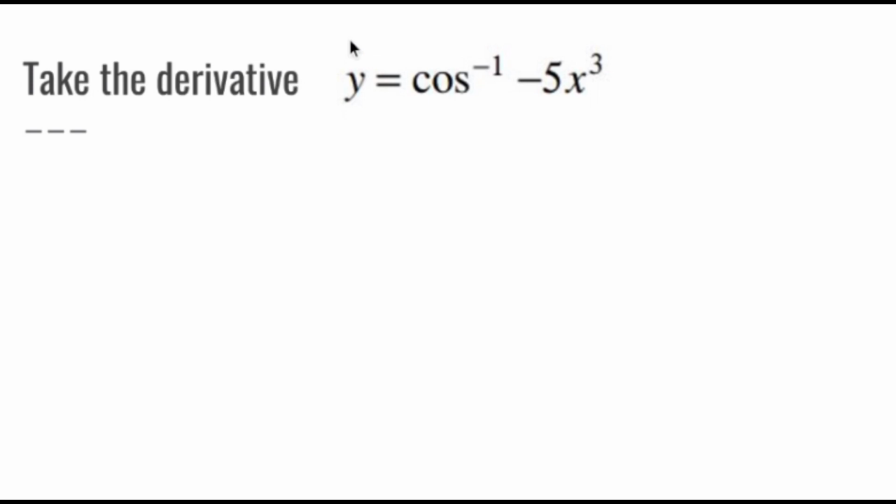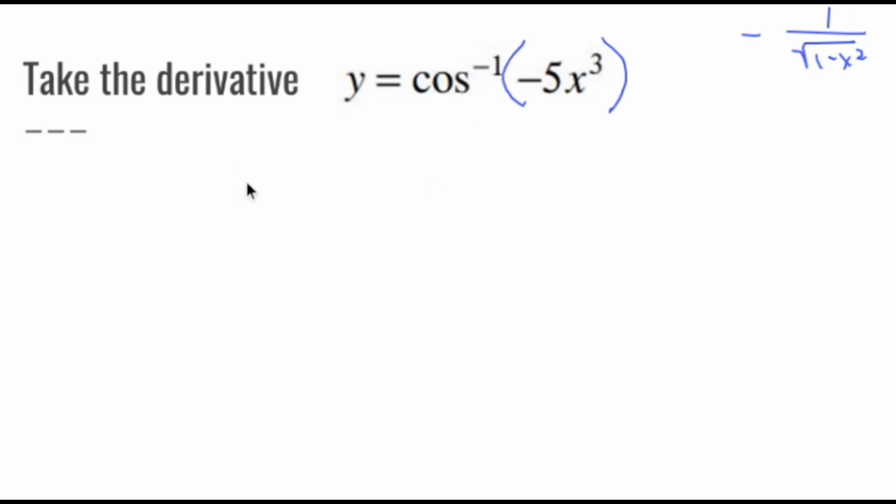Take the derivative of y equals the inverse cosine of negative 5x to the third. Well, that's inside stuff, so I'm going to put parentheses there. First things first, the derivative of an inverse cosine, I'm going to write it up here, is negative 1 over the square root of 1 minus x squared. Now, that's if it's just the inverse cosine of x. This is the inverse cosine of stuff, which tells me I'm going to have to deal with a little bit of chain rule because the stuff is not just x, it's a little bit more.